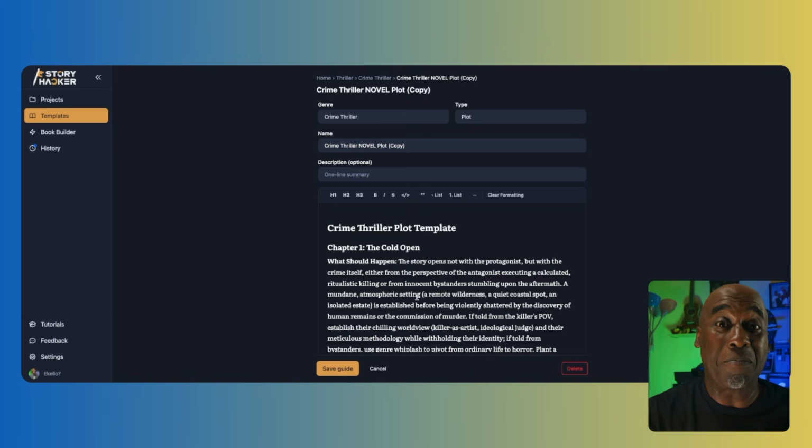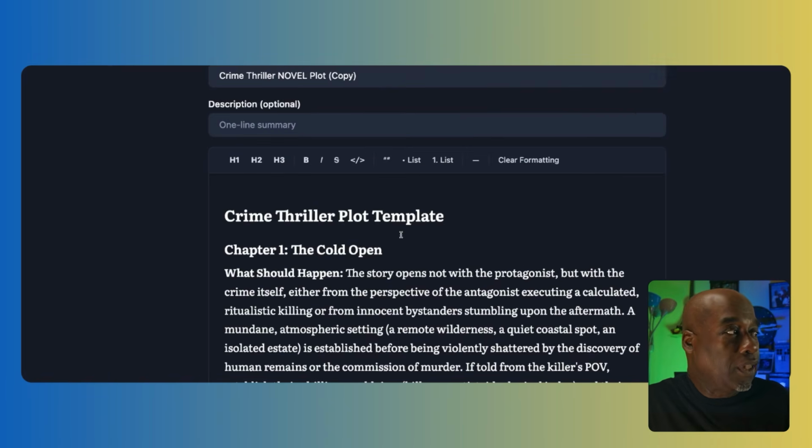You can have many genres, which feels to me like a superpower, because I do like thrillers. I like crime dramas. I've always watched them with my wife and her mother, and I appreciate them, and I have an imagination for it. I just didn't feel confident to be able to do it. And now I can write in many genres. That's a direct thing just from working with Story Hacker. Let me show you this right here.